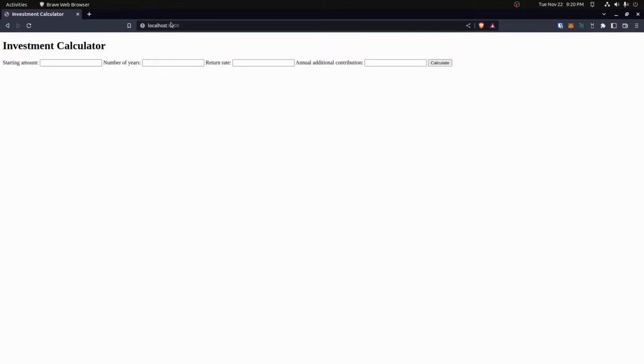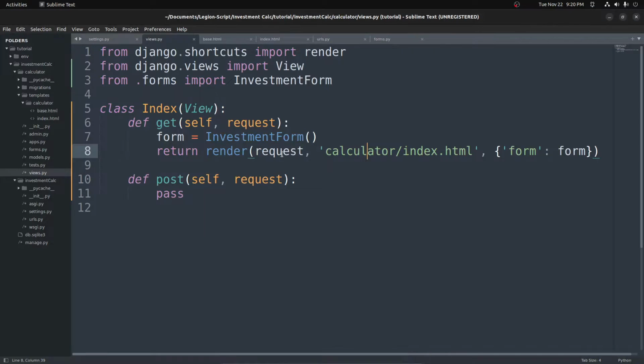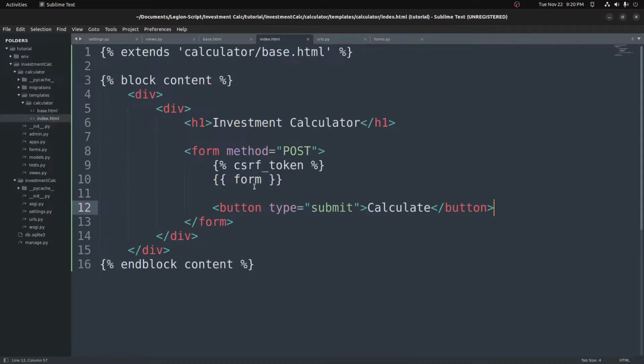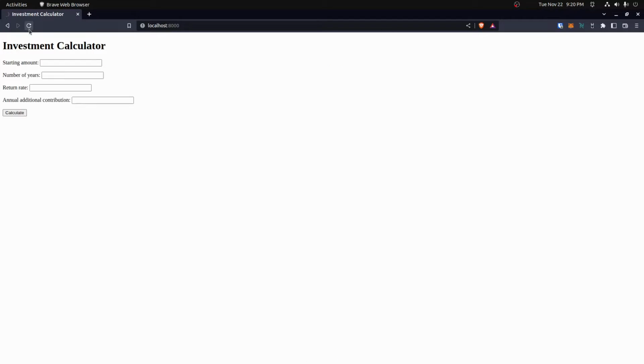And there we go. So now the form's there, does not look good, but the form is there. Just as a temporary thing to make it look a little bit better. It's still not gonna look good. Just to make it look a little better, what we can do is we can do a .as_p to wrap everything in p tags, and then it should put things on new lines. There we go.